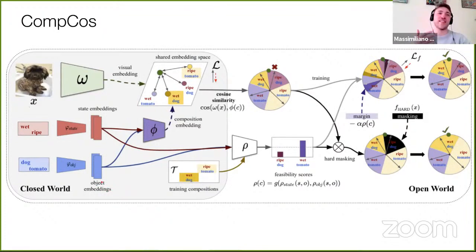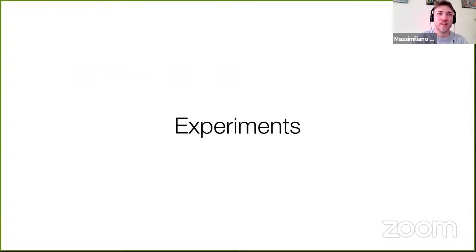It's limiting. It doesn't really exploit the fact that at test time you will see a low number of unseen compositions. Here instead, at test time we want to predict any of them and possibly catch the right one in this large search space. So these are the results I was mentioning.